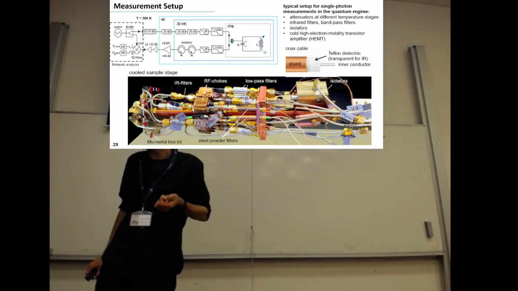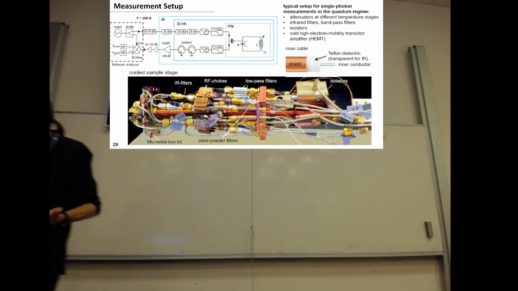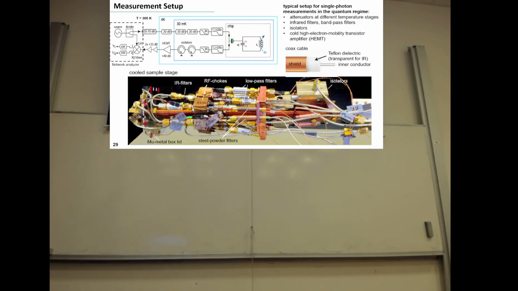To measure these things, one important thing is to shield your system from external noise. We're dealing with superconducting electronics, so we will work at very low temperatures, about 10 to 30 millikelvin. So this thing is at 30 millikelvin, and this is at 300 Kelvin. This is our network analyzer. We have to make sure that the thermal photons, the thermal noise from this room temperature electronics, does not reach the sample. What you do is use attenuators at different temperature stages.